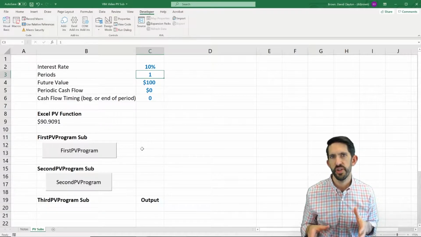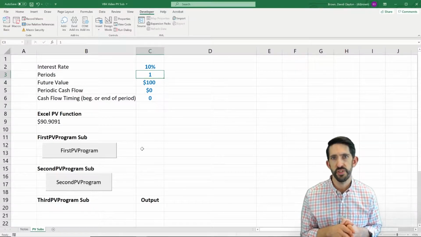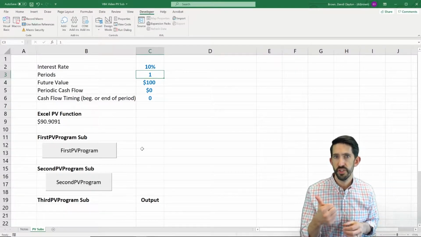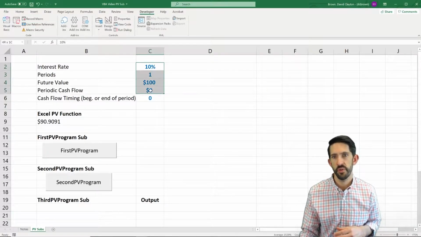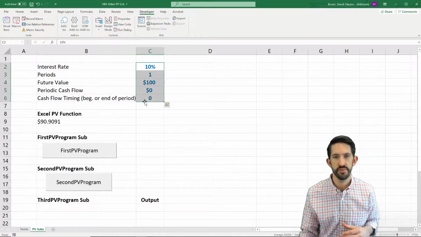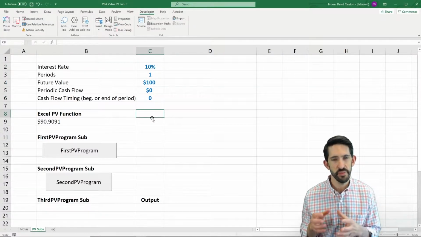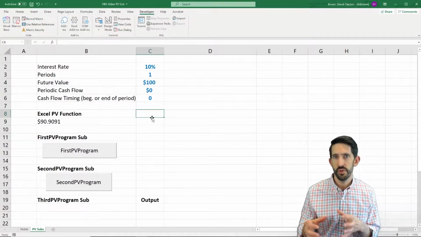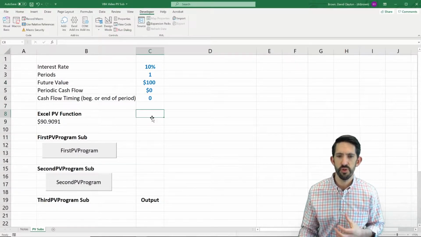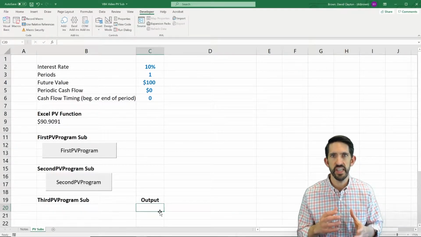Now in this third iteration of the present value program, we're going to do three new features. First, we're going to call a function that already exists. That way we can do the full calculation the way we did with the PV function exercises earlier. Second, we're going to finally clean up that message box to make that text look a lot nicer. And third, we're going to output whatever our calculation was to the user in this output cell. All right, so let's see each of those.